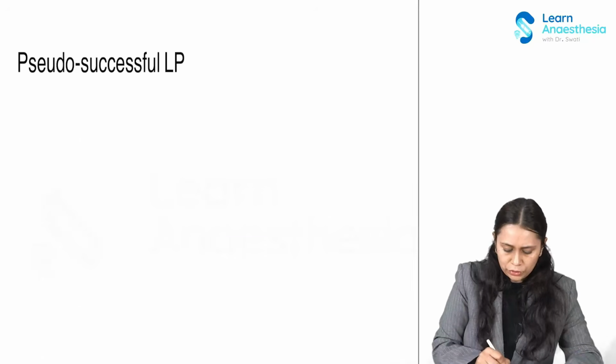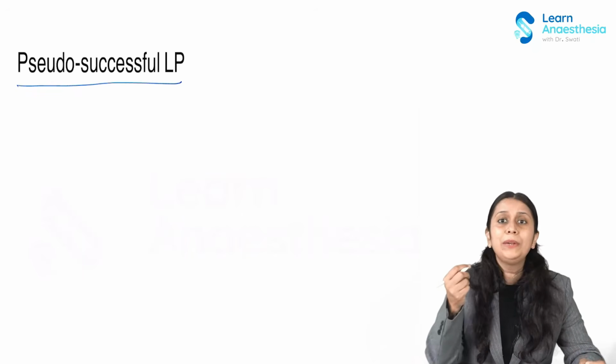Now, pseudo-successful lumbar puncture. This is a very tricky thing. I think that the lumbar puncture is successful, I am getting a return of CSF, but it is not CSF. This could happen rarely in some conditions. If the patient has had an epidural catheter before, and you have given a top-up just a little while ago, the collected drug can appear like CSF.